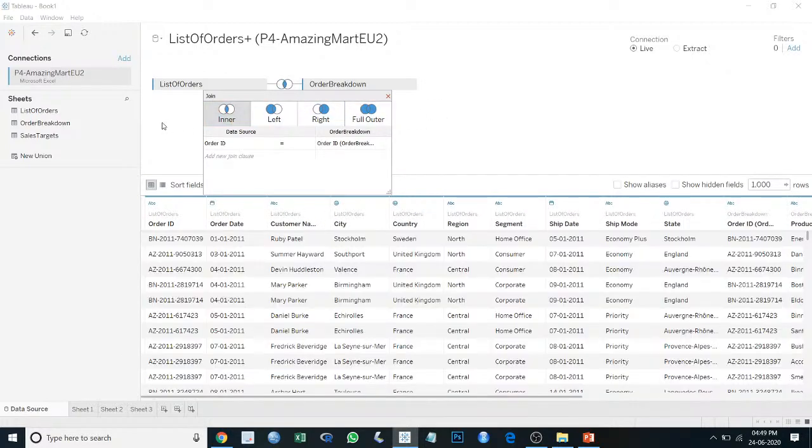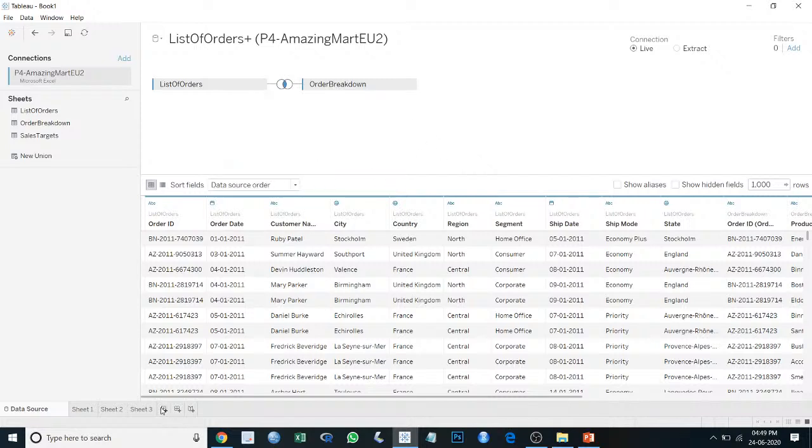Inner join means common records, left means the left-hand side list of orders, right means order breakdown, and full means both tables get combined. So we can represent inner, left, right and full outer joins.